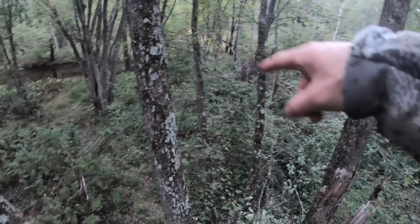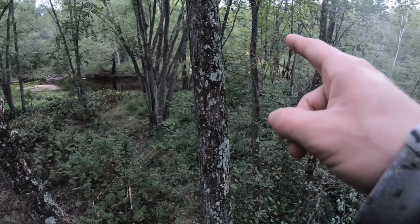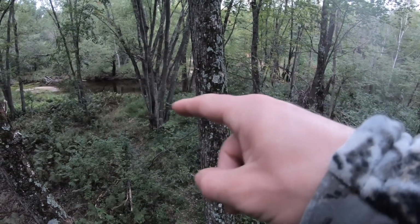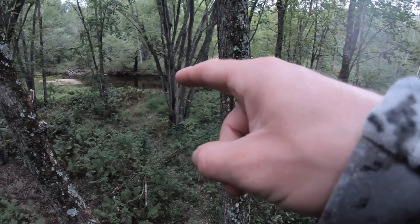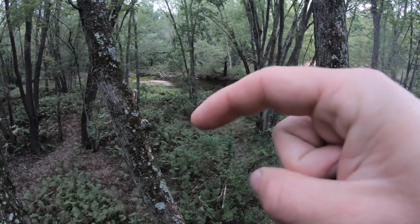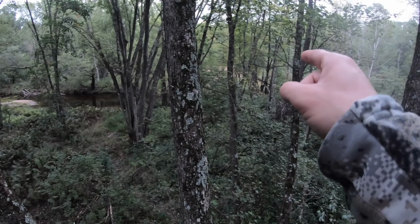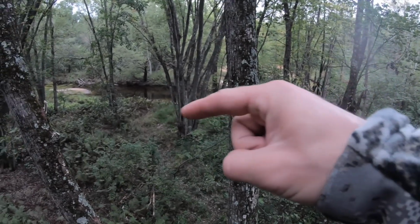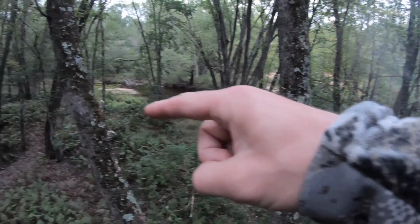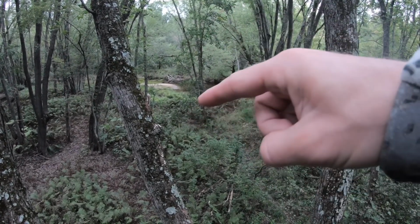They moseyed around and browsed in that thick cover past an oak tree, which is right over there, and then came down, browsed a little bit more on some oak trees, and then right there is where that scrape is that they went to almost right away. There was no doubt that's what they were heading toward. And this is only September right now, early season still. You can tell by how green it is. They walked over there, they took turns working the scrape, and then they basically just went on their own way.